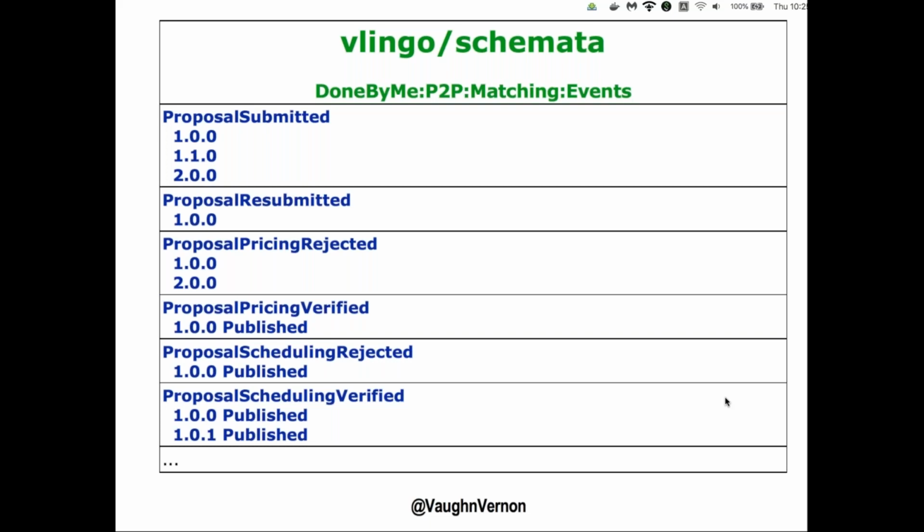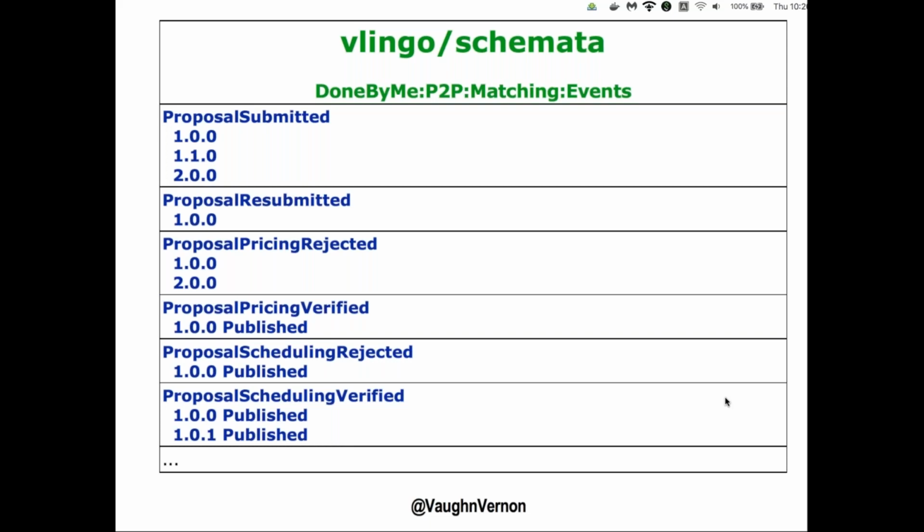And then notice we have others that are not in published mode. We have statuses of draft, which means this is an initial, experimental or development level definition of this schema. Dependents, other bounded contexts that are dependent on that domain event, can then consume that, but with the understanding that it's in draft mode and the definition may change, which could potentially break the consumers. It basically calls out and says, this is currently a moving target, but you can start using it. You can then move from draft to published, and that tells all consumers this is golden.